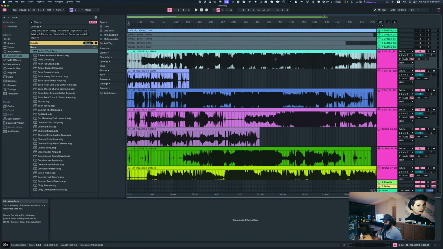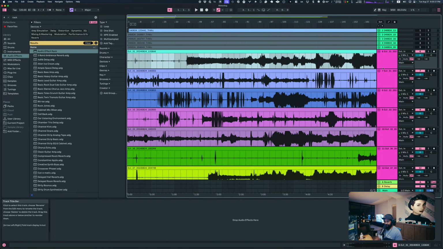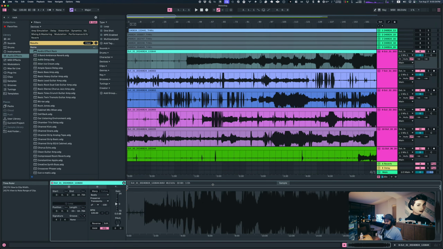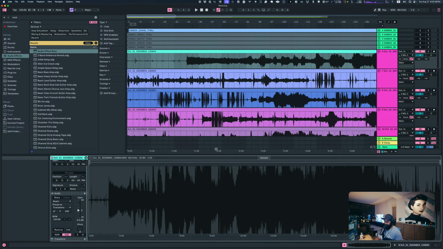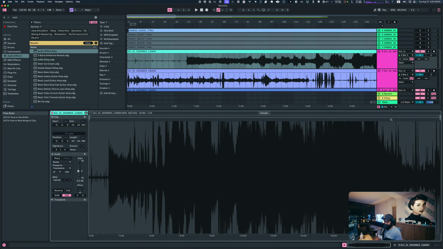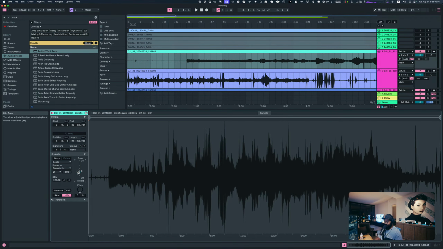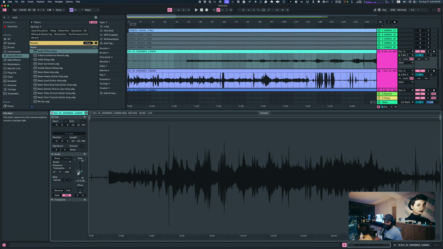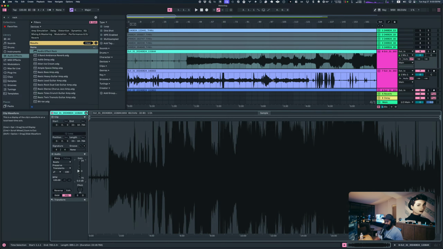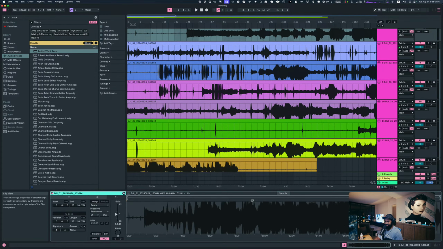So right now it looks like I'm clipping. Let me just zoom in a little bit. Let's select one of these. And you see how it looks like I'm clipping right there? But if I bring down the gain, all of a sudden there's actual data there. It's not just a square. Anyway, this is what I'm getting at. So what I'm going to do is normalize all of these all at once. I think I'm gonna try to, at least.